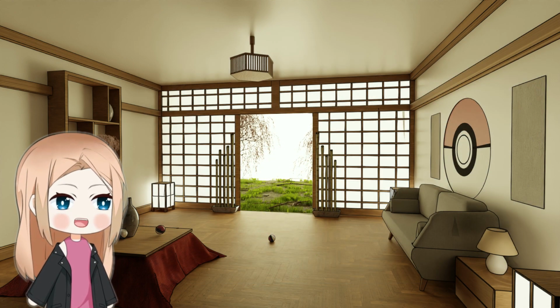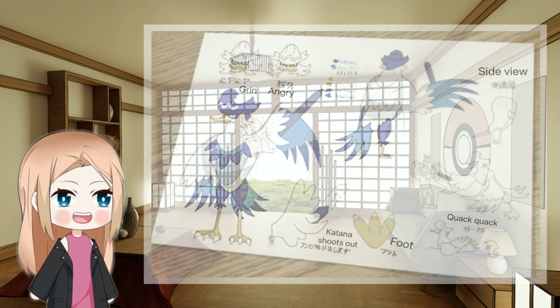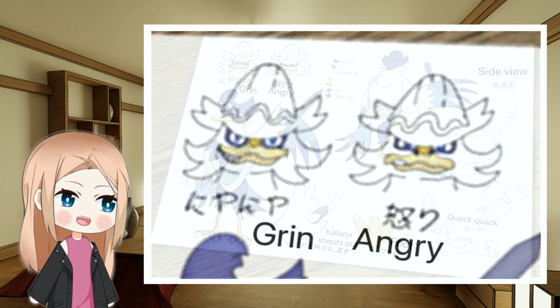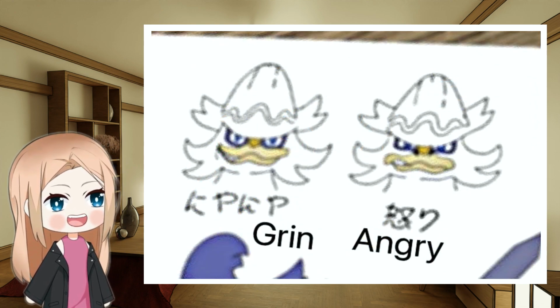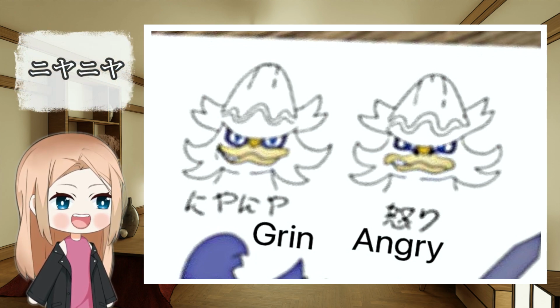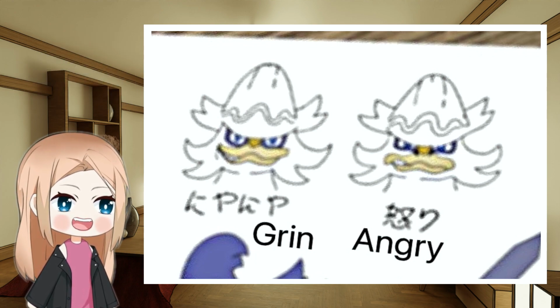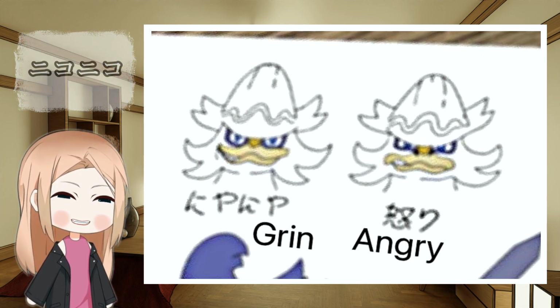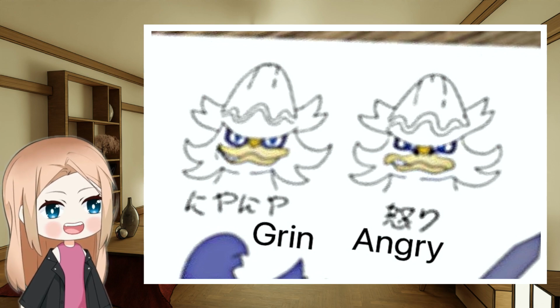Now, let's look at the first of our 2 Craxley rumored leaks. This one showed up shortly after Fuecoco 3. On the top left, we have 2 example expressions, one being grinning, specifically using nia nia to make it a grin or a smirk, rather than nico nico, which is smile. Then angry, although technically correct.